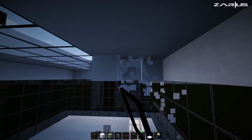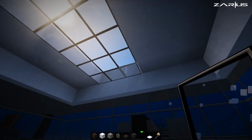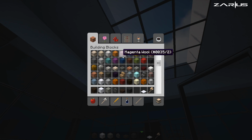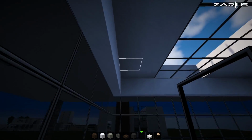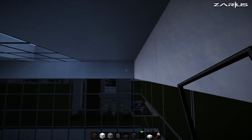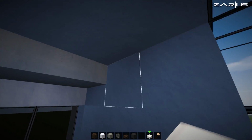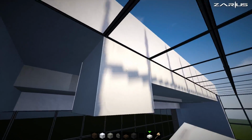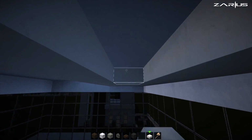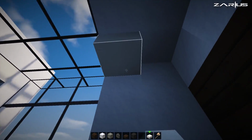Let's bring this up. Dig all this out. Just like that. And we can layer it with slabs. Yeah, let's do it with slabs. Okay, just grab our slabs, and let's have a look. Yeah, we'll layer it with slabs. Grab our slabs, place that on like so, give that nice kind of still depth ceilings and roofs, put that there and there, one there as well, and do the same again.